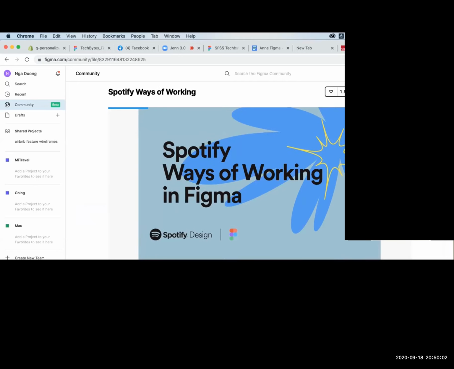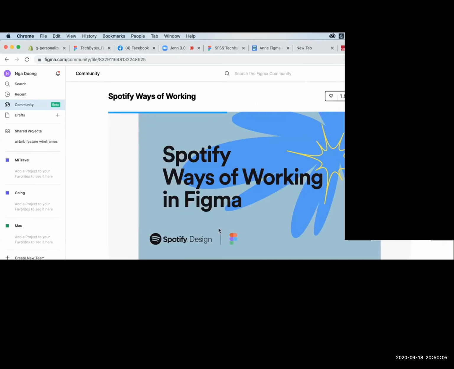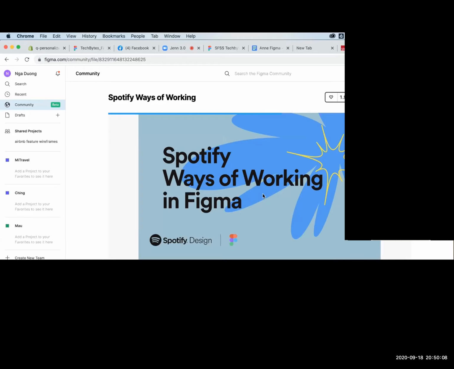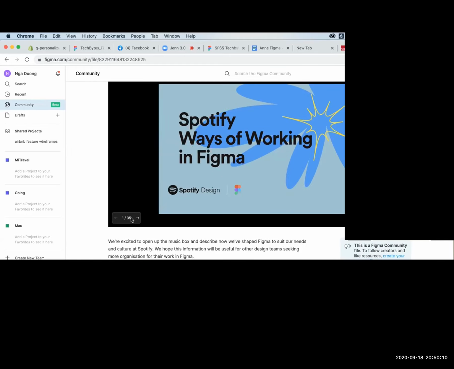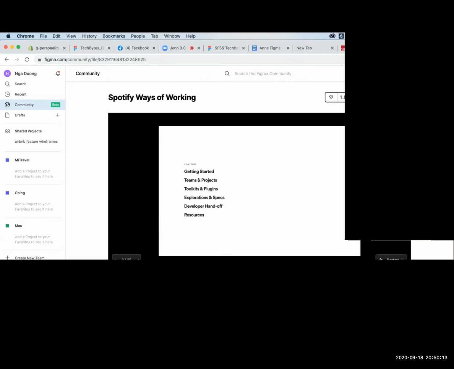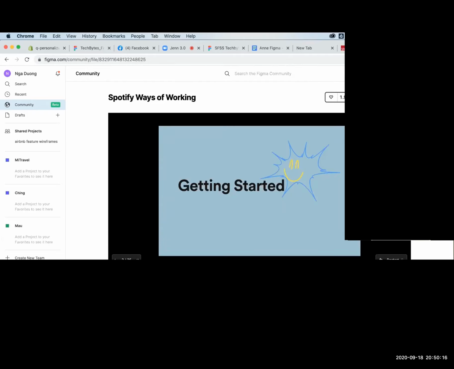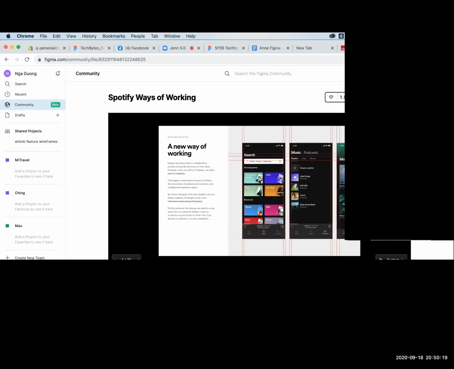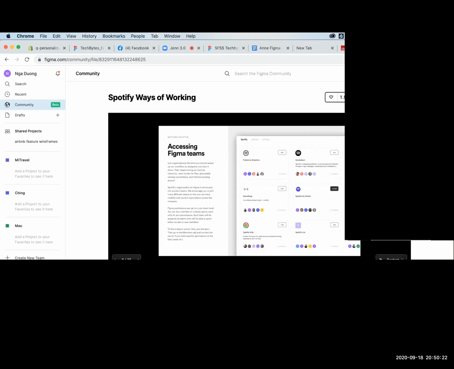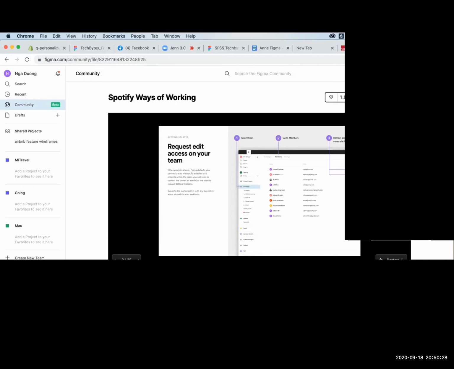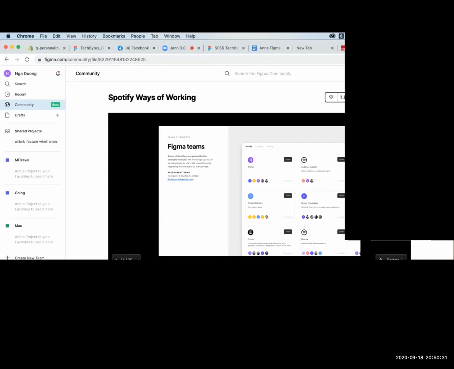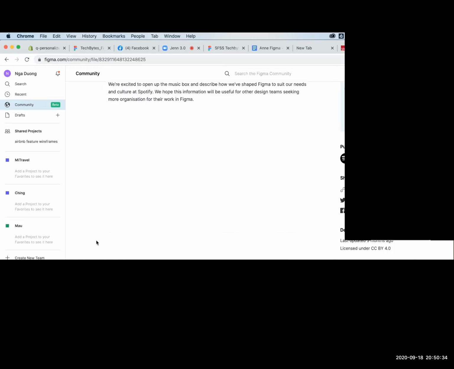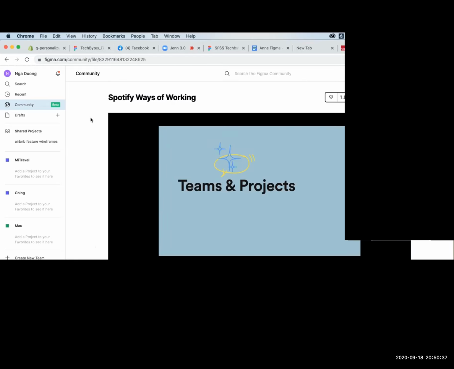So that's pretty cool. If you duplicate it, it's going to show up in your local file, and then you can just take a look whenever you want. If you're looking to learn Figma a little bit deeper, or have any interest in product design per se, I really recommend taking a look at all these things and seeing how they set up their projects, their teams, how they manage the system. These things are new, and I think it's really, really cool. I bet if you Google, you can also find a lot of resources related to Figma. So yeah, that's all I wanted to share for today.